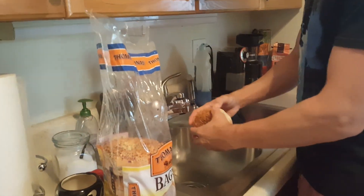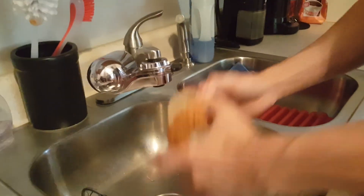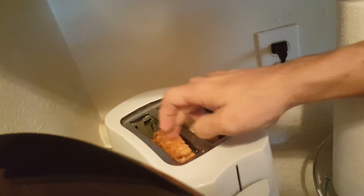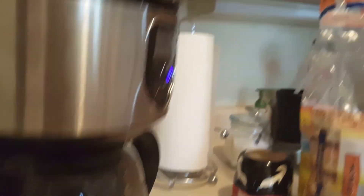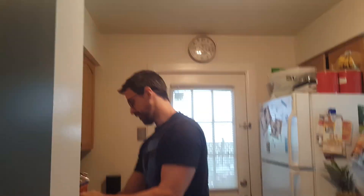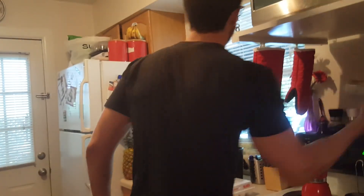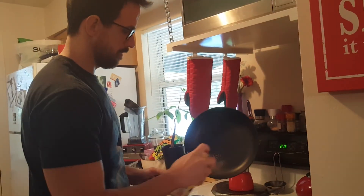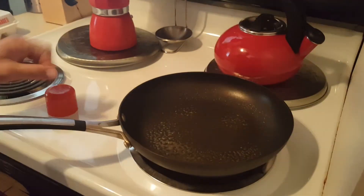A good way to get bagels open if they're not working: pinch it and then twist — that works every time. It also works on English muffins. Then turn the toaster on — we only toast one side of it. Make sure you spray the pan with some pan spray, and then do a little happy face on it just for your girlfriend, because she makes me smile every day.